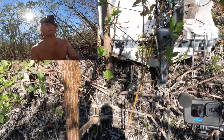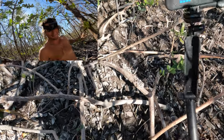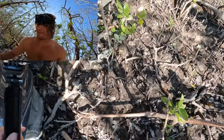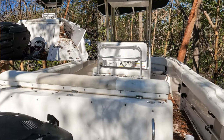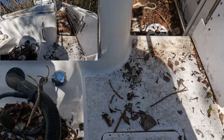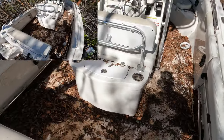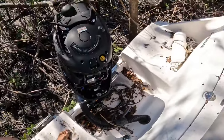All right, so I've made it to the second boat. I've officially gone crazy, guys. I really have. But that's the little engine to it. This looks like it's just kind of like a center console fountain. The spiders have already taken this over. Look at that. I don't know if y'all can see it, I'll have to check back, but there's like 30 spider nests on this thing. Oh wow, there's one right here too. Look at them, they're all over the place on this boat.